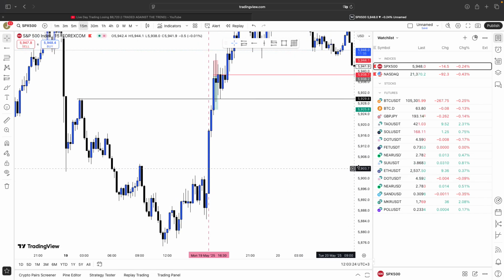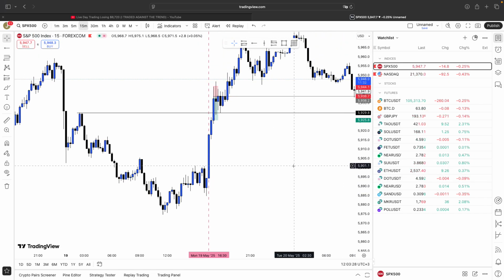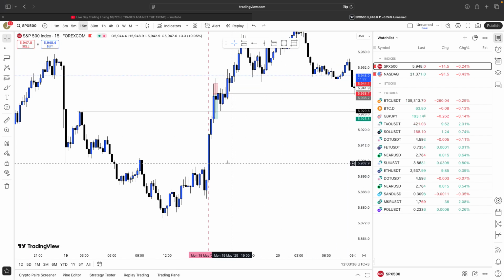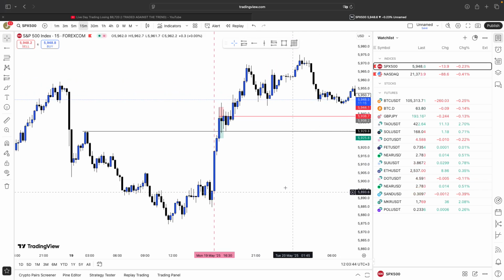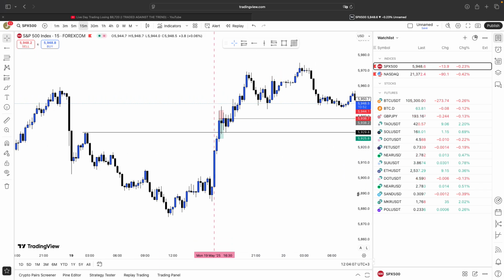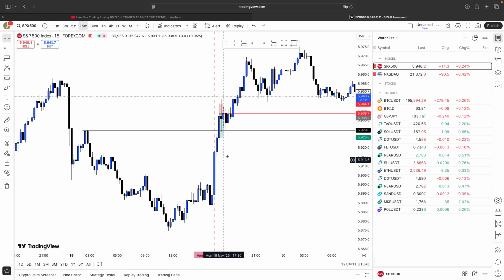From there on, I was already thinking maybe we need to take a little correction. Maybe I can short this, because obviously if you see something like this, there has to be a tiny correction at some point. So I was looking for shorts, although my bias coming into market open was bullish. We didn't see the manipulation to the downside, so my long setup was not valid anymore, because I at least want to see a key level taken out and then further confluences. When we never sweep a low, there's no reason for me to take a long, because the sweep is the first thing I look for before I enter any trades.